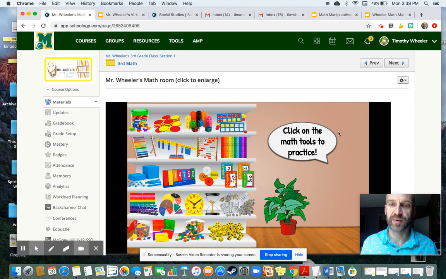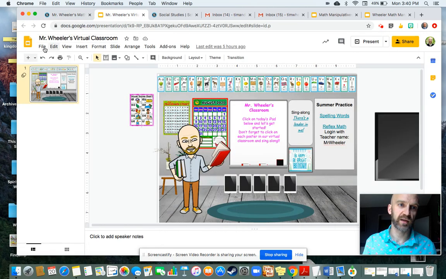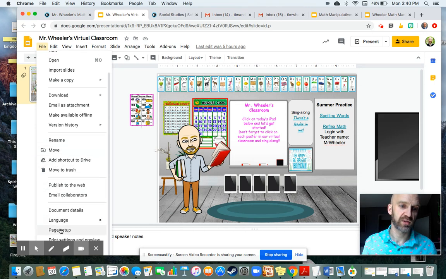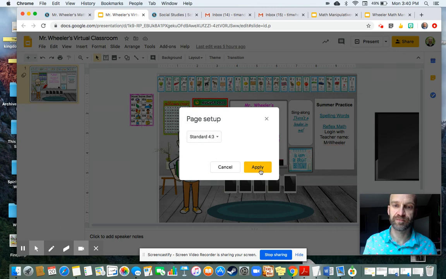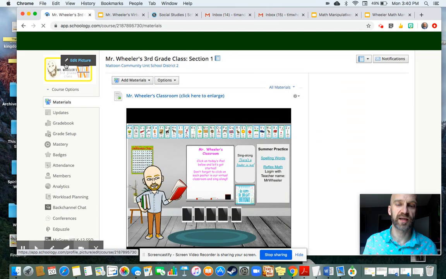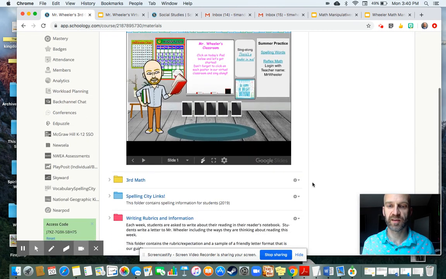The calendar in the other page makes it smaller. And actually, because of that, I changed the size of my presentation. So instead of being in the 16:9 orientation, like we're used to with our TVs, in the page setup in Google Slides, I went over here. I might run out of time and it might cut this off. And I chose 4:3 because our standard page for materials and curriculum has a calendar over here on the right, and it just gives me more screen real estate to use for that slide if I want to.